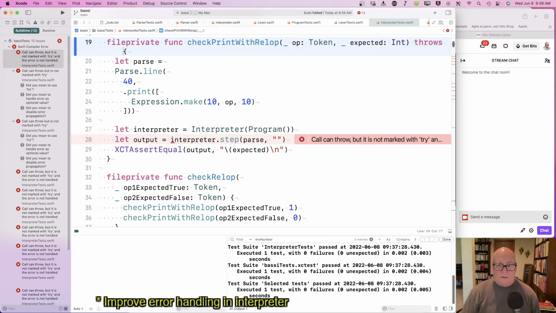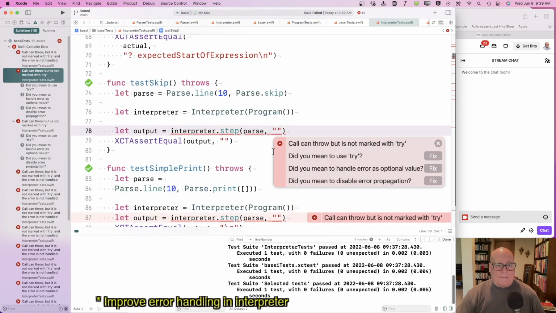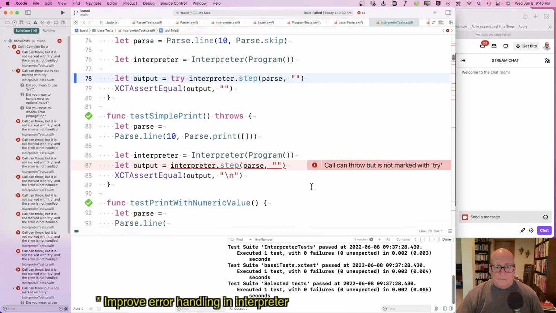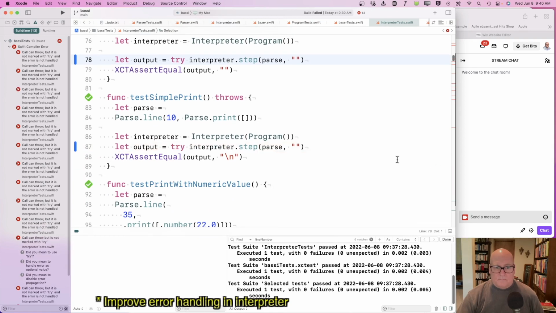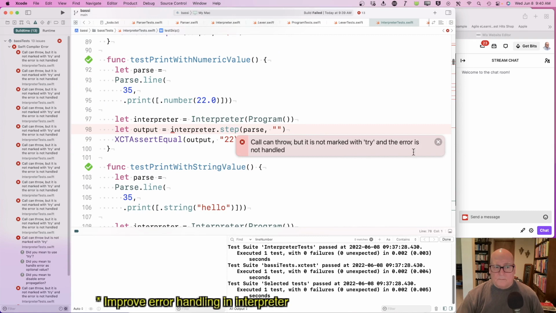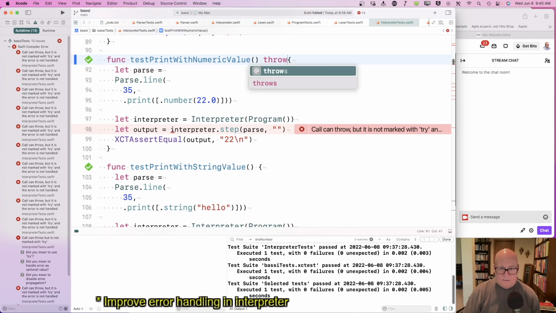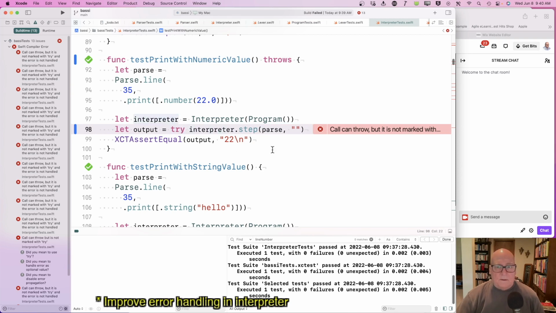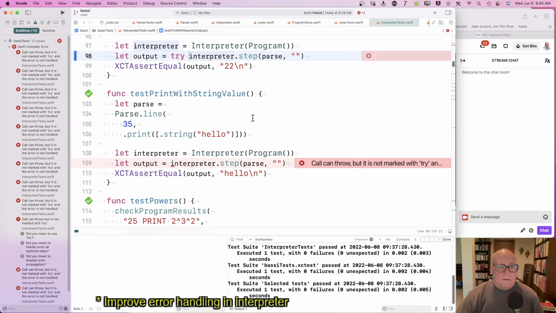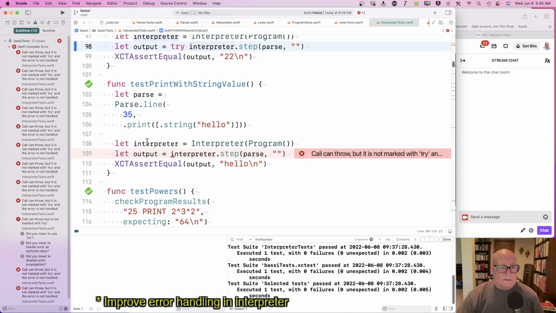Okay. Let's just do throws. Oh. I had more steps than I realized. I guess that, yeah.